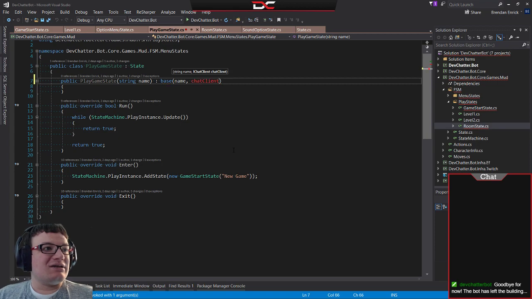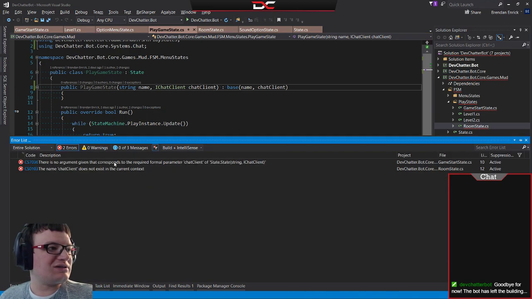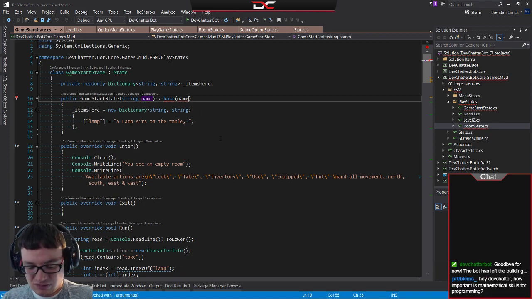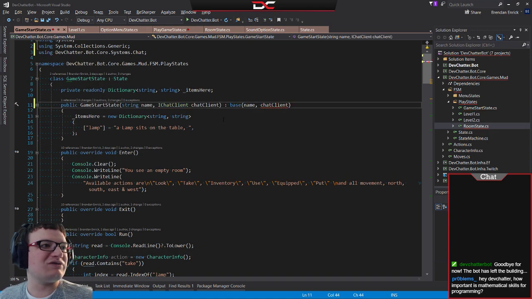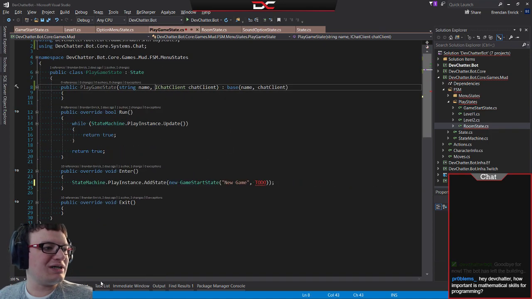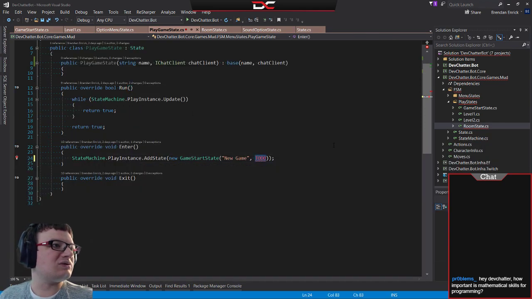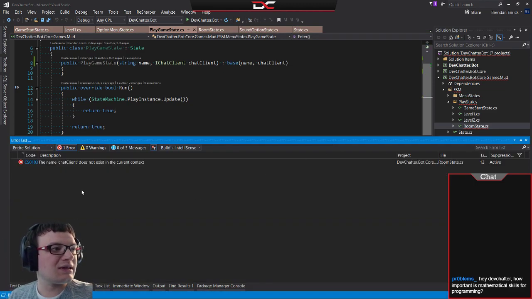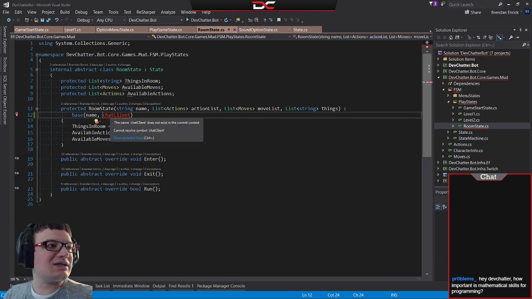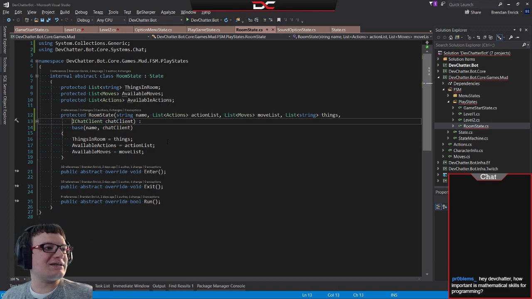So chat client again, and we're going to add that to the constructor there. And then go back into our error list, get the last couple. Very few issues left to fix here before we are done with this bit of refactoring. I know we're not using it yet, but we will get there. To do, underscore chat client. And last one's right here. This needs to get added to that constructor list right there.